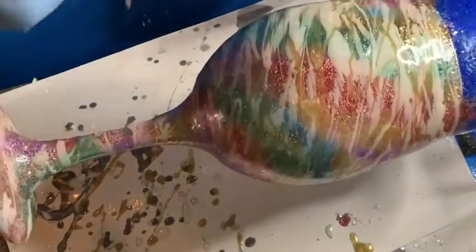On my previous one, I covered up a lot of the glitter. So for this one, I'm trying to make a set that matches. So you're going to see me cover up more of the glitter than I probably should, but I want it to match.